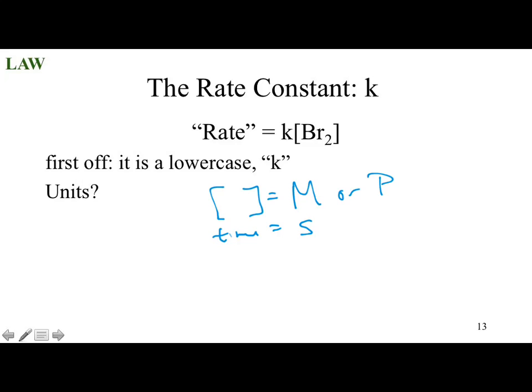So if we're going to look at a rate, what are the units of our rate? Molarity or pressure per second. We'll include K here just for the moment because we don't know what's going on with that. What are our units on concentration? Molarity. This equation must work. Those units must somehow match each other up. That's what we learned in 151. Units always must cancel and work out. We'll do an exception, chapter 14. So what do the units on K have to be?